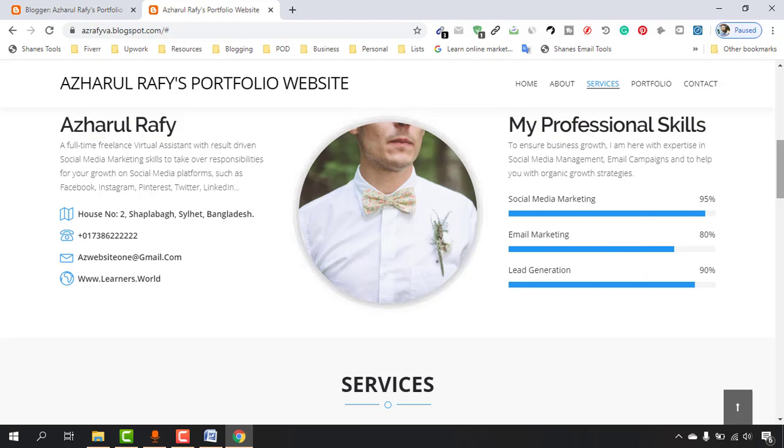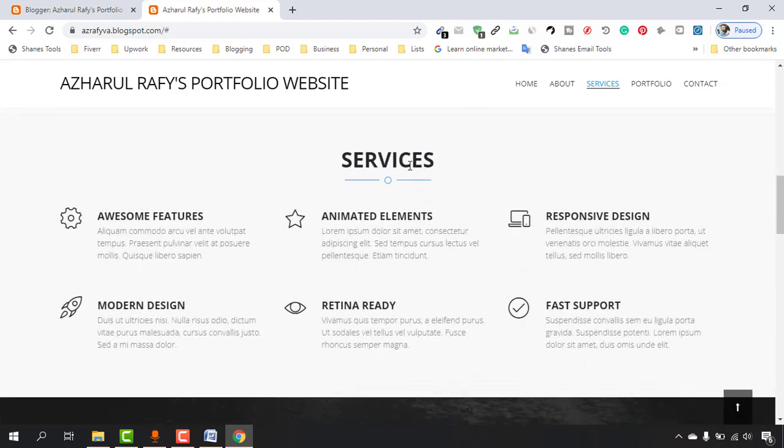So now what we have here is the services section, and here we are seeing awesome features and this gear icon. I am actually going to change the information for this one only, and then you'll be able to follow these exact steps to change all of these services, or you can actually delete any of these parts. All right, so let me show you how you can work on these features.